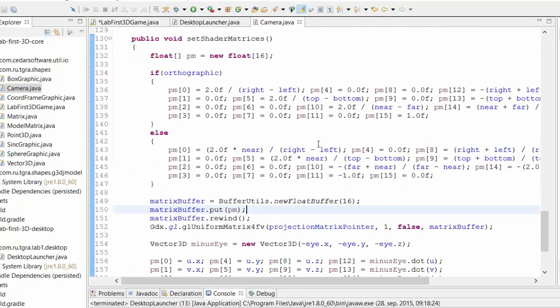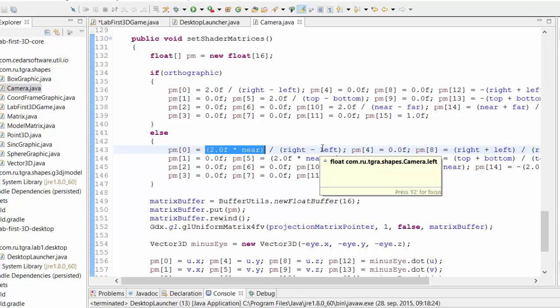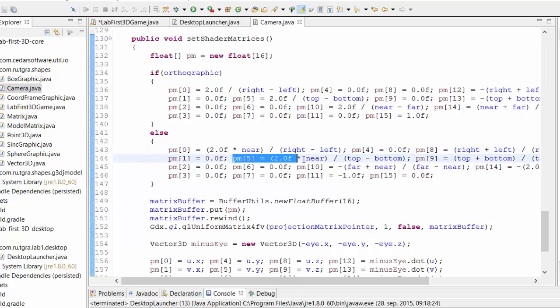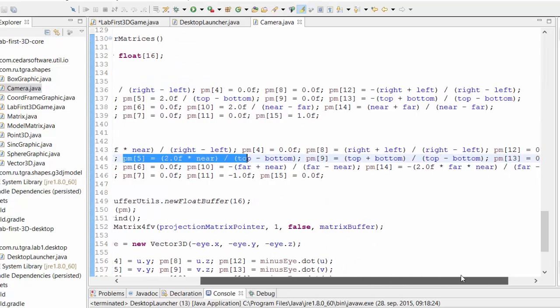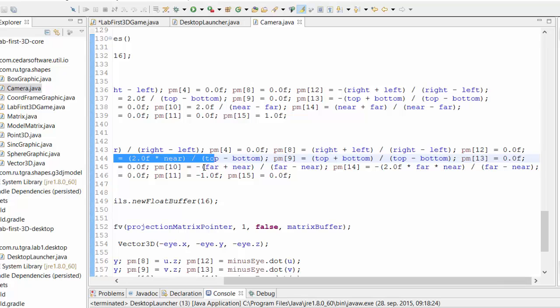And inside the camera class we have to make sure now that we take these hard-coded numbers and instead we say this is 2 times near divided by left minus right, right minus left, sorry. So that's the top corner, and then down on the diagonal line we have 2 times near divided by top minus bottom. Up here for the translation, you can look at this matrix in the slides as well. It's all explained there, and what these numbers are and why they're here. Right plus left divided by right minus left, same for top and bottom. And finally we have these values here that set the pseudo depth correctly.